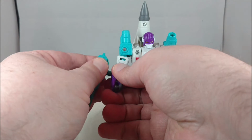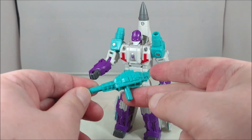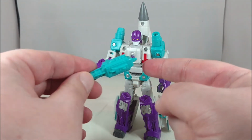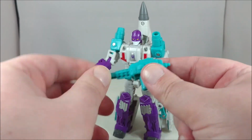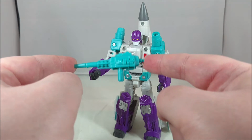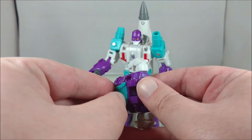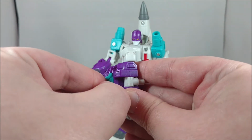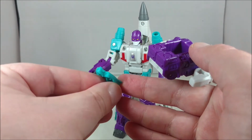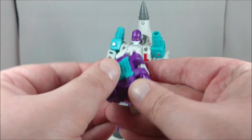He also comes with one gun, unfortunately. The original Dreadwind did come with two, and I really don't understand why they couldn't include two of this blaster. It does fit very tightly into the hand. We're almost at the point where I'm concerned that it might stress the plastic, but not quite. Also, like all the other Prime Master modules, as well as Jazz, he does have the removable cover that can double as a hand cannon. But this one's a solid plastic.